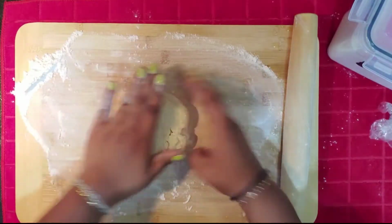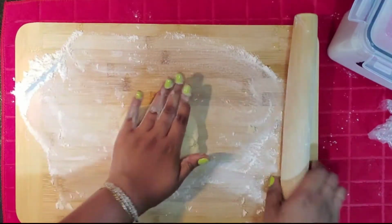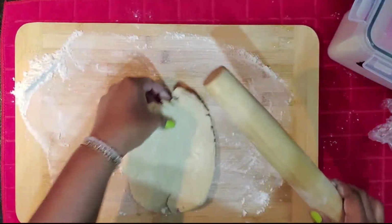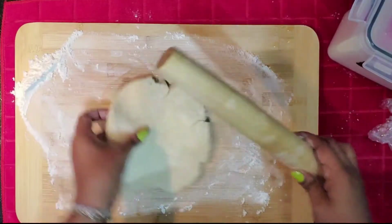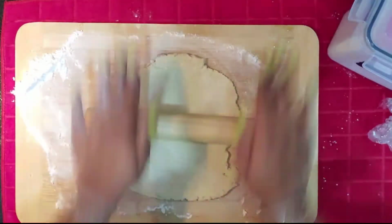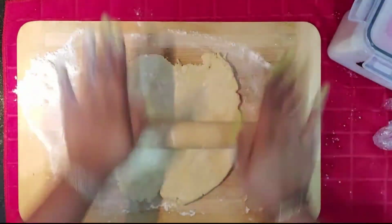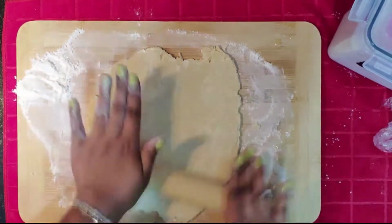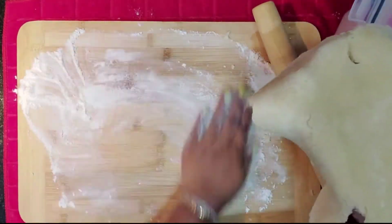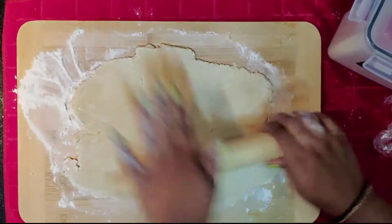And because it's a rectangular shaped pan, I'm just shaping the crust into a rectangular shape, and that helps it when I'm rolling it out. So just taking our time, and I find that this crust is very forgiving. It's not too sticky. Once you allow it to do its thing and rest in the fridge, it's quite malleable, and you can lift it up and move it about.